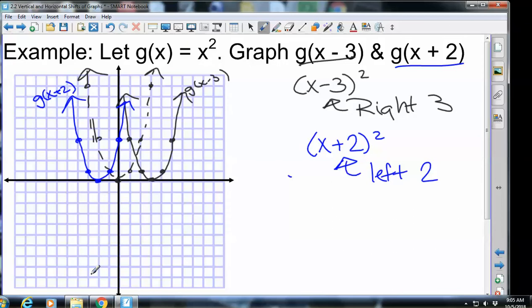So, okay with everybody? So now that we've talked about the different types, if it's inside the parentheses or inside the absolute values, that's x. If it's on the end, it's y. I'm going to put 4 problems up here, and I want you to do each of them. So figure out what the transformation is and draw a quick sketch for each. And then I think I'm probably going to call people up here to do it on the board.